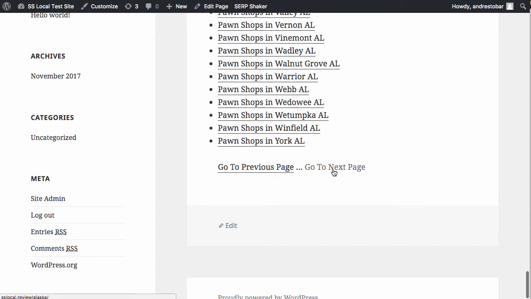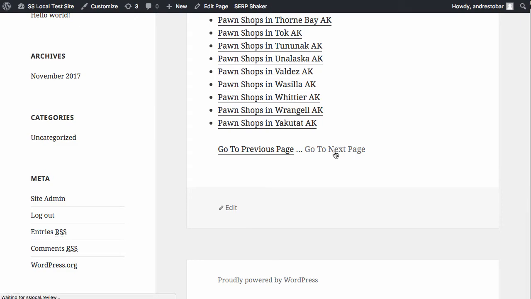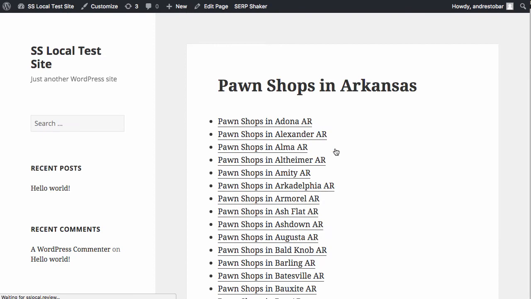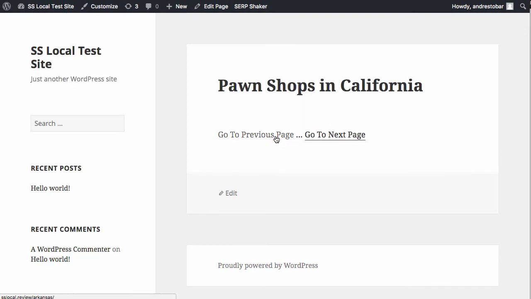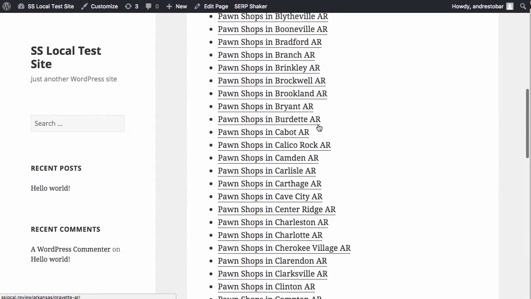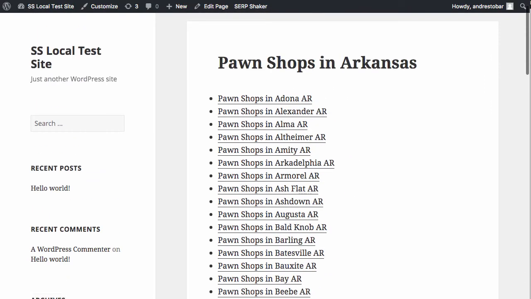Let's go to the next state and see if it did get to Alaska. So it did get to do some of Alaska, Arizona. Oh, it got to quite a few of these. It stopped right at California because that's where it reached the 500. But it got to do quite a few of these, so you see that they're fully listed there. If you were to look at the slug, I don't have it showing here in the video, but we've got the state, just the state by itself in the URL.